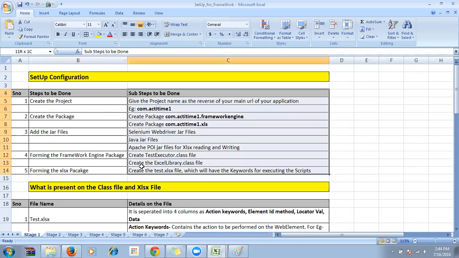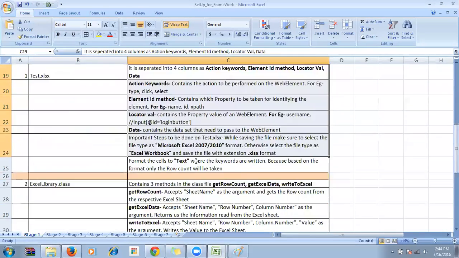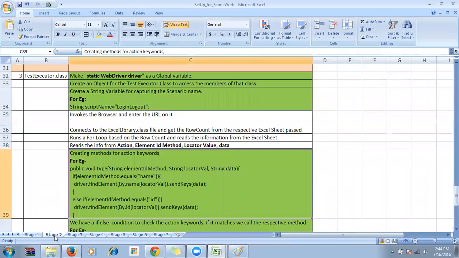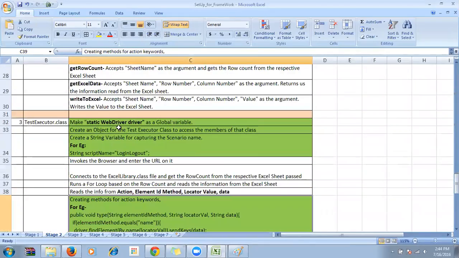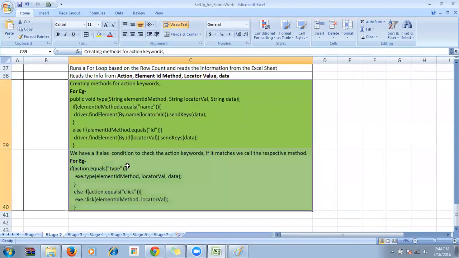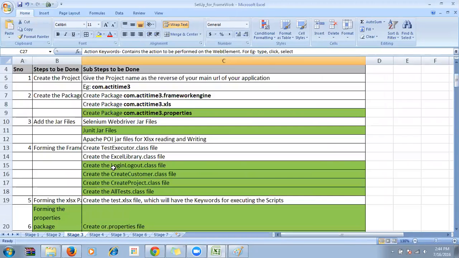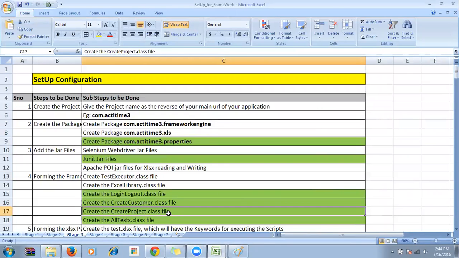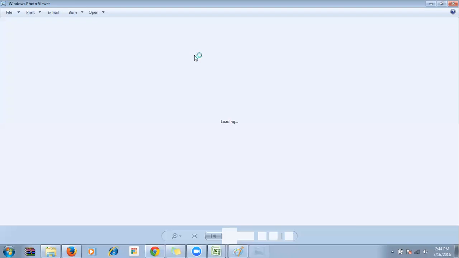So this is the setup-level configuration, and here I'll tell you what methods each file has, what it is going to do, and all the information. When I come to stage 2, compared to stage 1, we will be adding some extra information. Those things will be highlighted in green color. This makes sure you see what extra things are added and what that code is going to do. Like that, every step I have done, and I'll also make a screenshot for you.